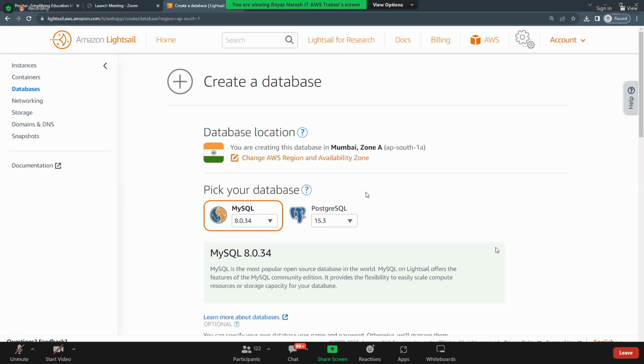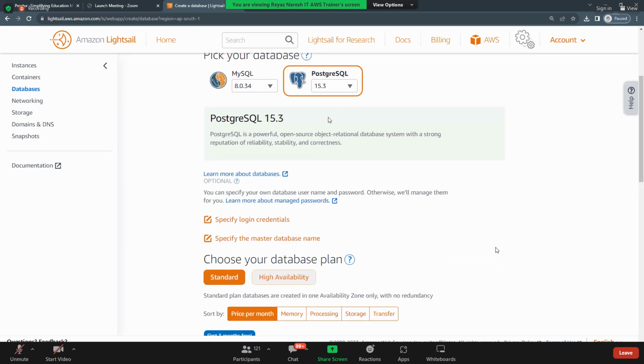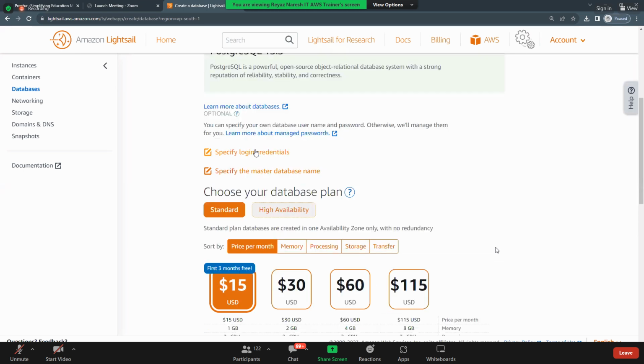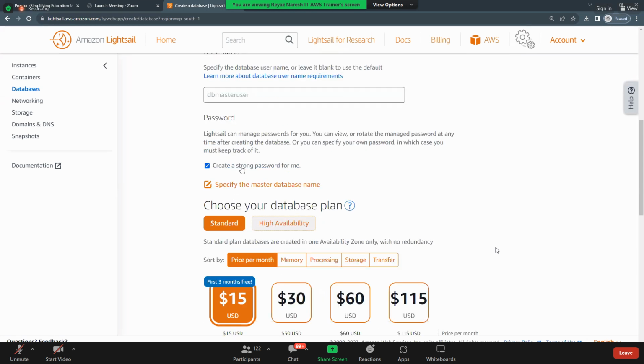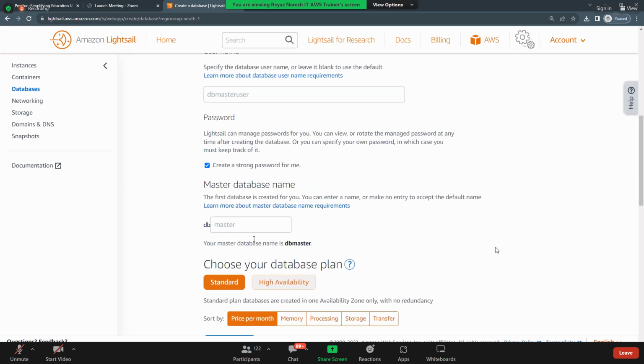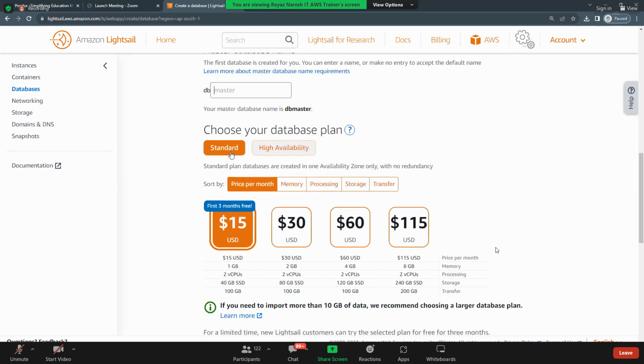Because you are launching the Lightsail instance, there you have some application, and the application needs databases. So you can see how simple it is to create. Select MySQL or Postgres, whichever it is. Specify login credentials. Give your username, your password, and then your database name. And then choose a database plan. You want standard or high availability.